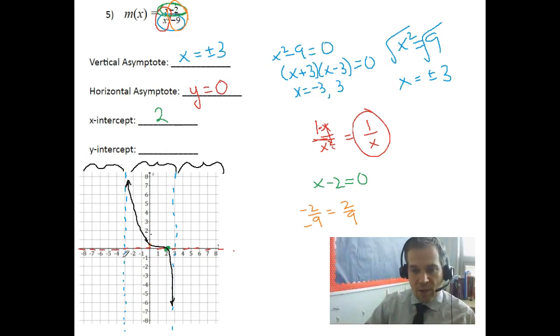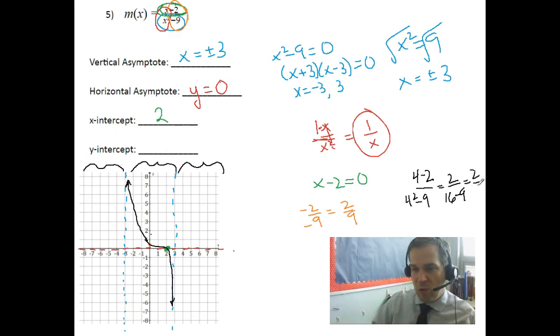Anytime our HA is on the x-axis, it gets a little bit confusing. So if you want to plug in like x equals 4 to the original problem and figure out where that is, we can do that. I'm going to do that actually. So we'll take x equal to 4 in the original problem. So if x is 4, I get a 4 minus a 2, and 4 squared minus 9, which is 2 over 16 minus 9, or 2 over 7. Again, that's kind of a weird number, but what I care about is that it's positive. So for x equals 4, the graph will be up here somewhere. So I can draw something that looks like this.